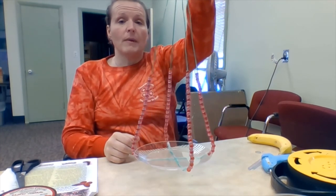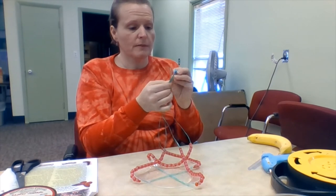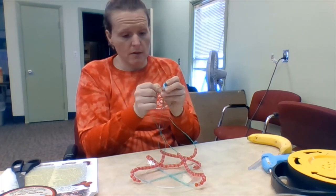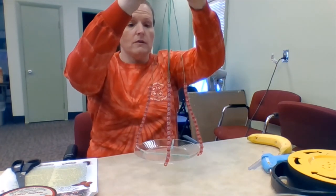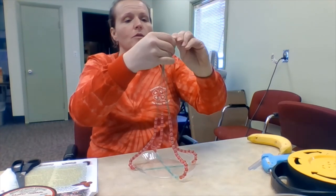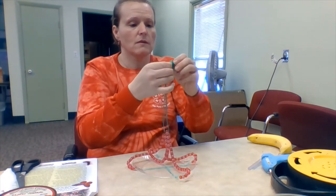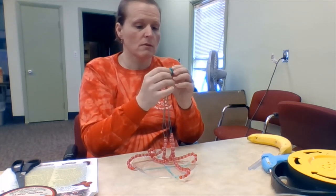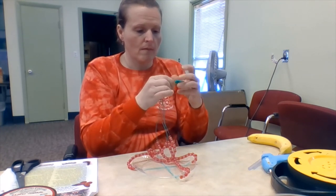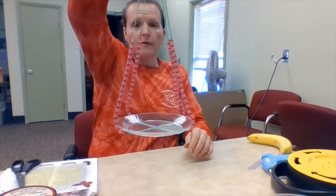My next step is to draw up all my strings, make sure my feeder is looking fairly level, and then I'm going to take a washer — you can use any size washer — and just thread your strings right through it. A bigger washer is easier since it has a bigger hole in the middle. Bring it down a little bit, put a knot in your strings above the washer ends. You can also put a knot below the washer so it doesn't move down your strings. Making sure we get each end tied up nice and tight. And we have our butterfly feeder!